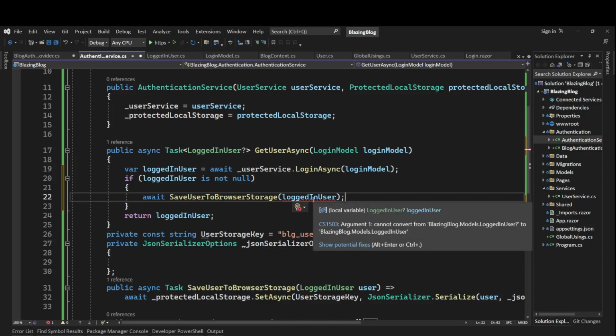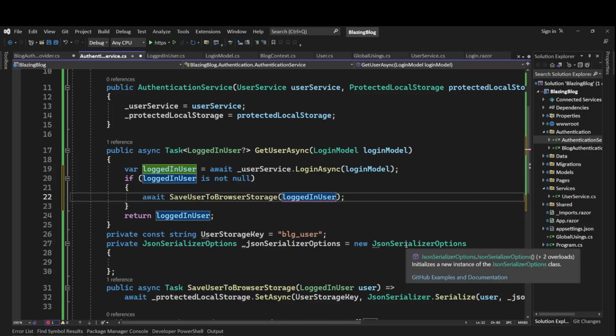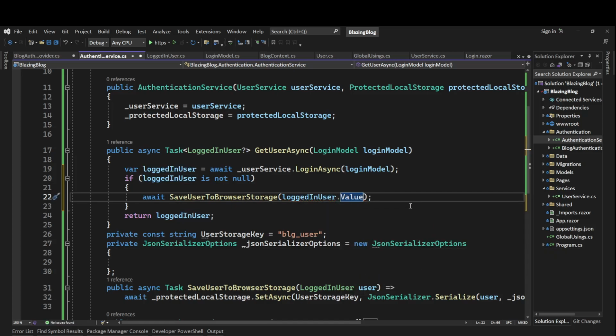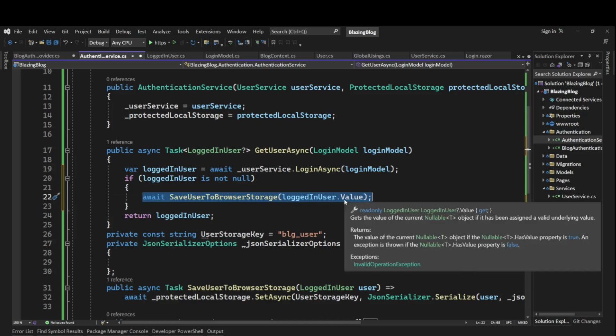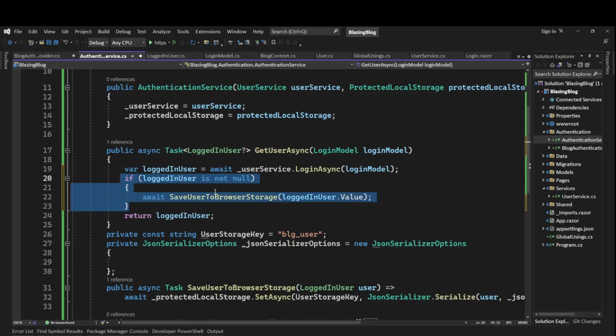And what is the issue? Okay, nullable. So we need to pass logged in user dot value. So now when we are logging into the system, we'll first try to log in. If we found the user was successfully logged in, then we'll simply save that value to the browser storage so that we can refetch it. Fine. Now we are good here.